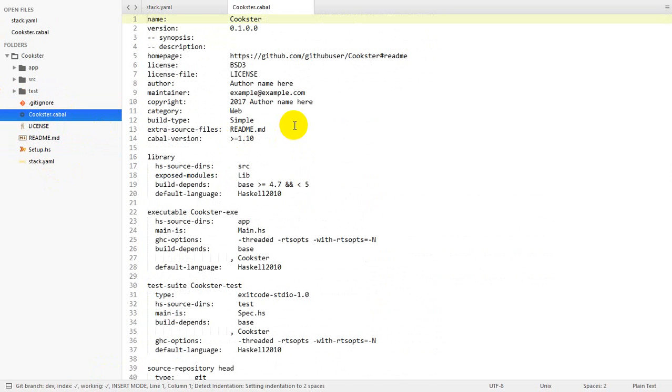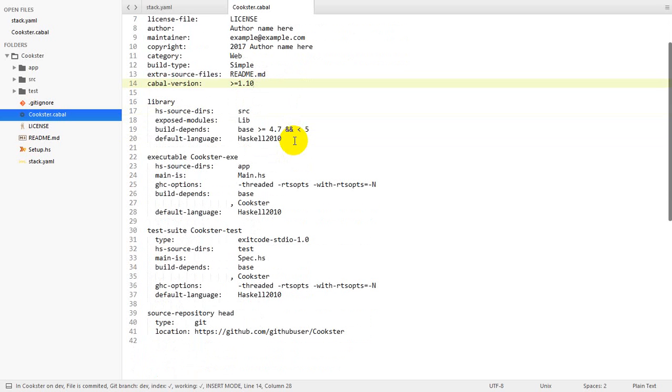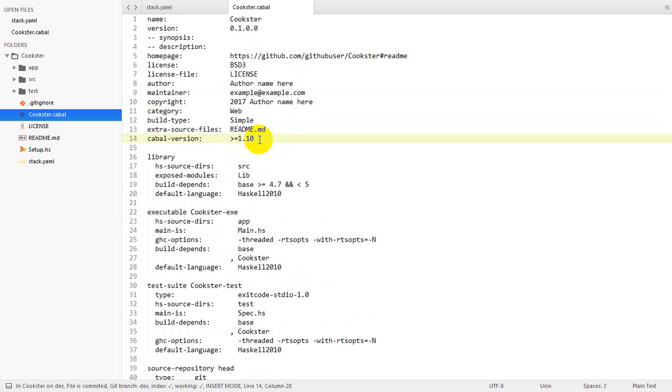Cabal is the original package manager for Haskell, although some would not call it that. And it's still here, still in the background. Stack uses Cabal essentially for all of these configuration files and running some commands. Well, nothing too important at this point.